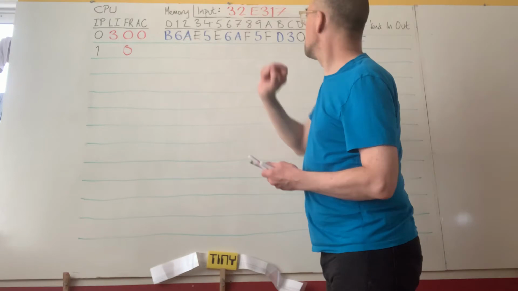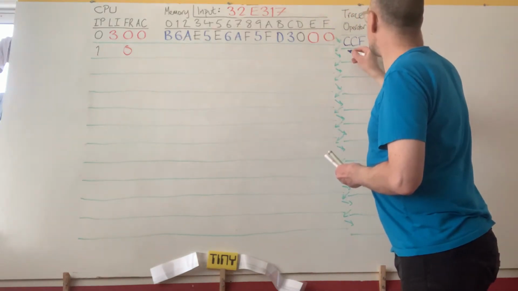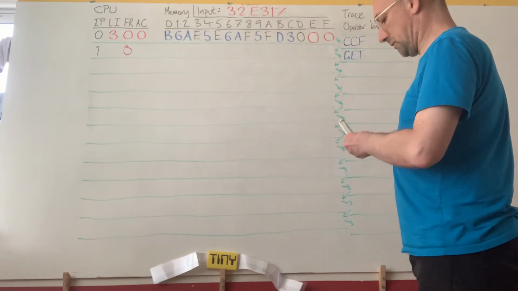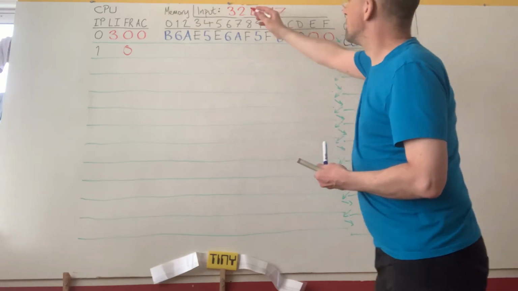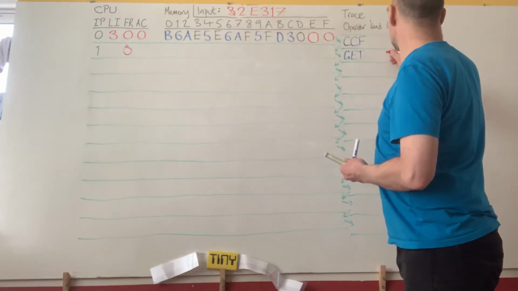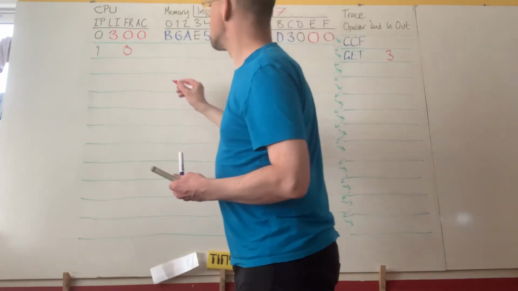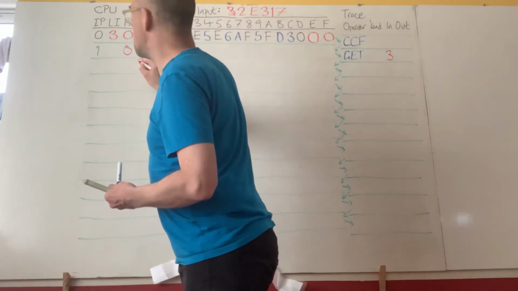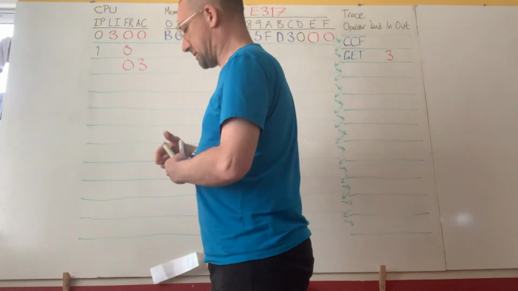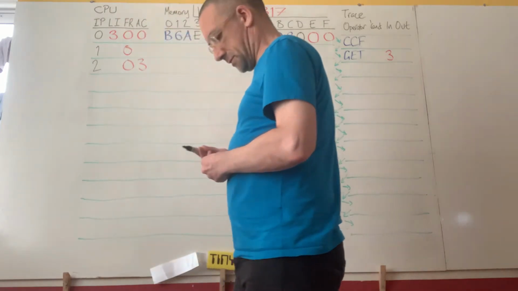At location 1 we have a 6 which decodes as get. So we look at the input queue and we see the first input is 3. So I'll record that in the trace, and then I will update the registers. The 3 arrives in the accumulator. 3 is not 0, so the 0 flag stays 0, and the instruction pointer moves on to 2.